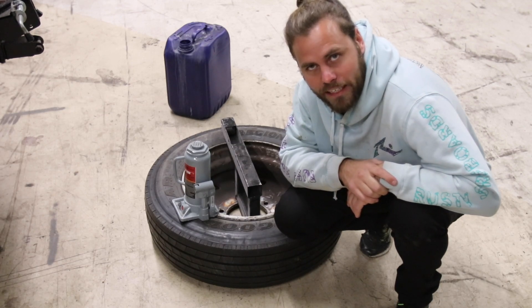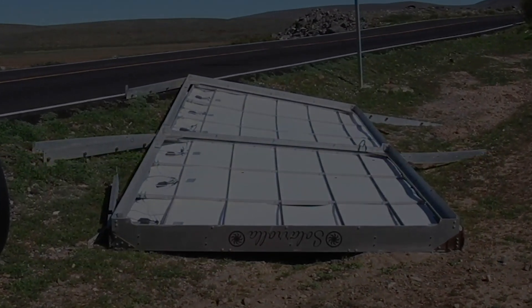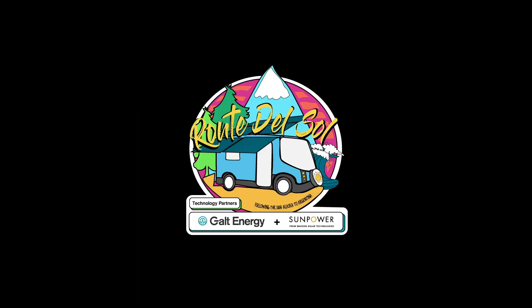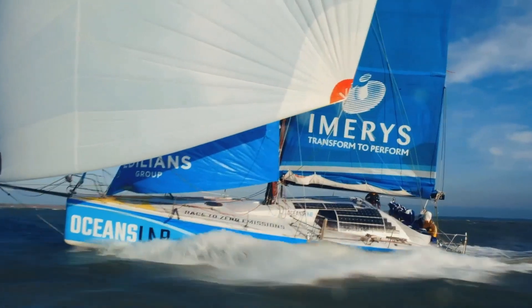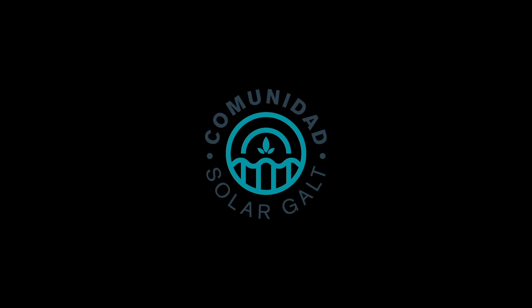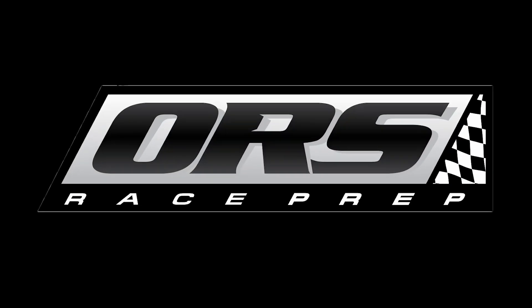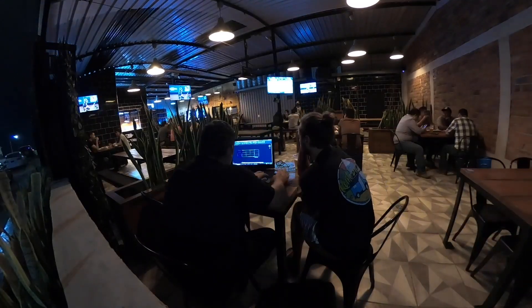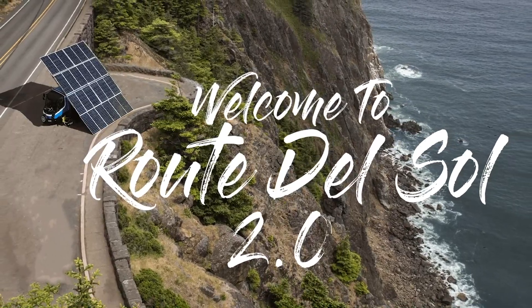Let's see what I can get done here. In the winter of 2020, Route Dull Sol faced down the barrel of destruction. The entire world plunged into a collective fog, halting our journey. Despite the chaos these events have brought, our technology partners SunPower and Galt Energy are ensuring that these difficulties turn into opportunities to be a better and more united solar community. We're proud to bring you this latest series from the specialist workshops of RRS Race Prep. Together, we're going to demonstrate our commitment to seeing a better tomorrow by engineering solutions to problems of the past and pushing the limits of what is possible. Welcome to Route Dull Sol 2.0.